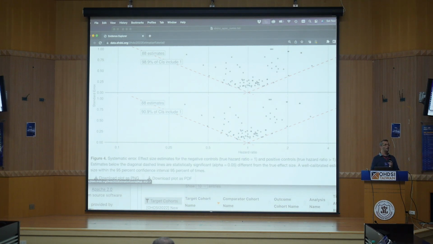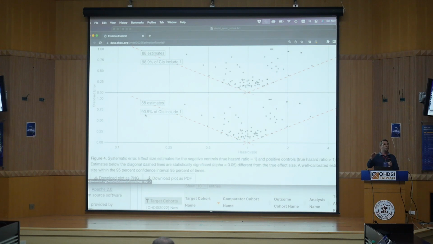So in a well-designed study, without much residual systematic error, we expect to find about 95% of those negative controls to be above that V. And we'll see here that above the V, there's about 91%. So that's actually good evidence that this is a pretty good design, even without calibration.